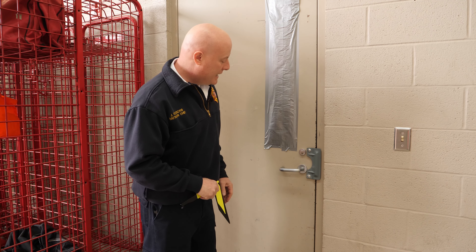Going toward the 'may do a little more damage' end of the spectrum, we've got two wedges. The wooden wedge can be hammered in with the halogen or the axe, giving some spread — probably won't do too much damage except to the paint. Our final option, which may definitely leave some scars, is the metal force wedge — we hammer that in to give ourselves a bit of a gap. And if none of the wedges work, we could take the halogen and use it to create a little more of a gap. However, even with a door with a pretty good size gap like this, there's still not enough room to get the adze completely in. So if we choose that route, we're definitely going to do some damage and leave a mark.